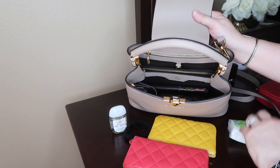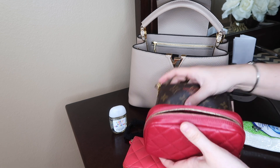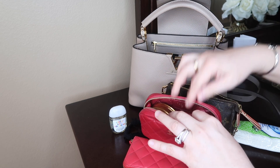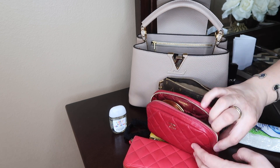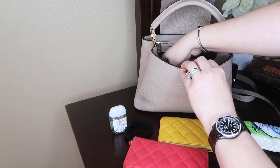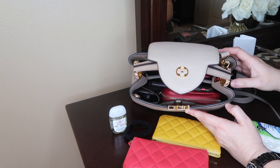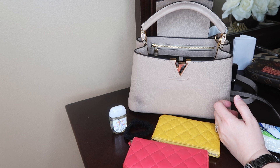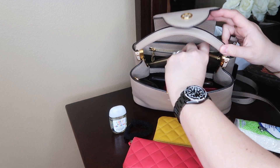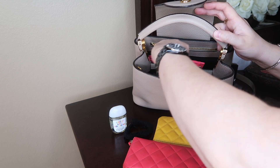I'm actually surprised this little handbag fits a ton! I also have this Chanel cosmetic case — they're pretty comparable. Let me put all that stuff in and see if it feels the same. It feels pretty much the same as the mini pochette — maybe very slightly bigger but it still fits. You can see how nicely it lies down in here. If you really need to carry a cosmetic case you can certainly fit it along with a full-size wallet. With a smaller wallet you'd have even more space. The card holder fits vertically, you can still close it and go.